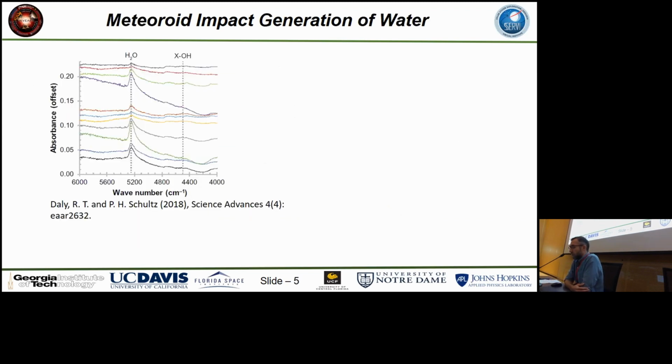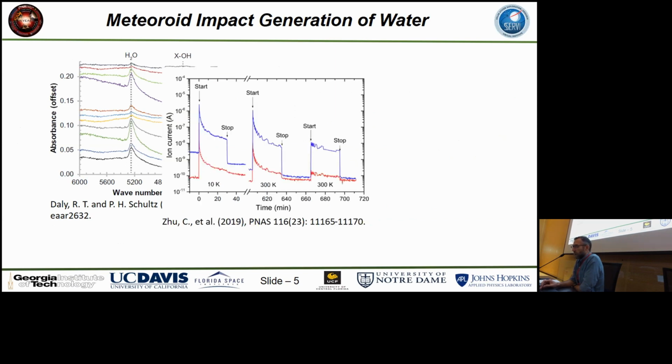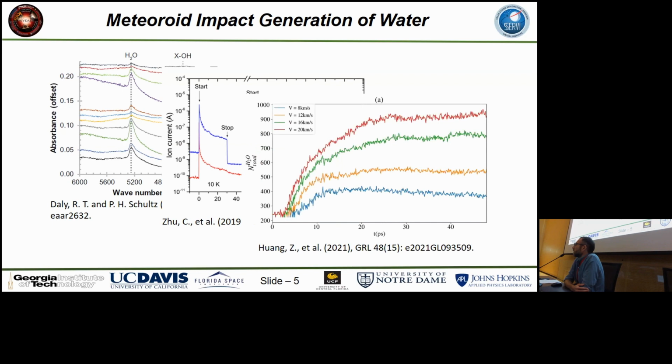This has been done in the lab actually a few times. Schultz a few years ago basically had a BB gun where the pellet was a mineral that was impacting onto another mineral, and showed the formation of molecular water that was trapped in the mineral. Shu at the University of Hawaii irradiated an olivine sample with D2 ions and then heated it up with an IR laser and showed the sublimation of water, which is here in blue and red, hydrogen in blue. And then there have been some molecular dynamics simulations as well that have shown that the number of water molecules you're producing is directly correlated with the amount of energy you're inputting into the system.